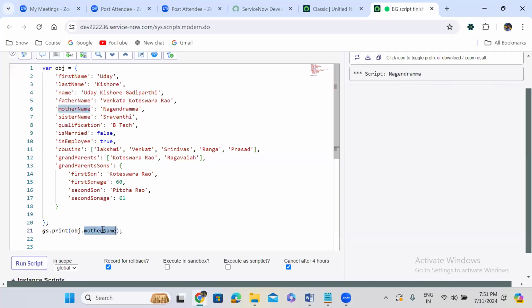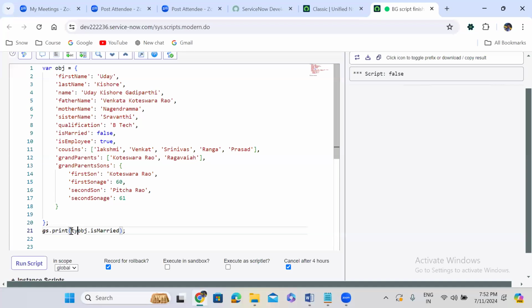If I give sister name, it will give my sister name. If I use qualification, it will give my qualification. If I give is married, it will say false. So this data type I want to check here.